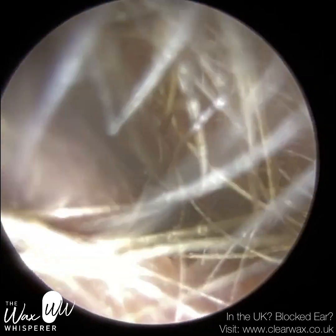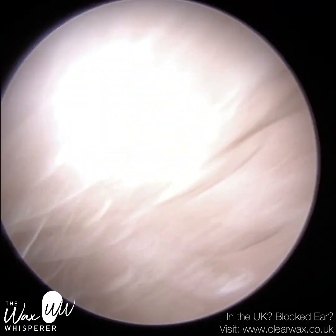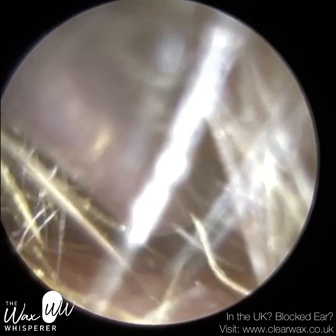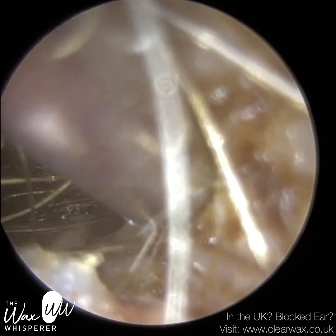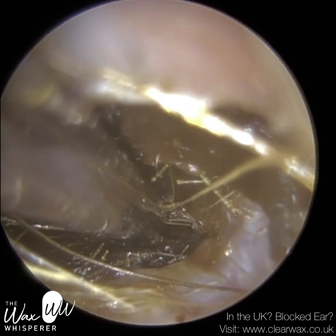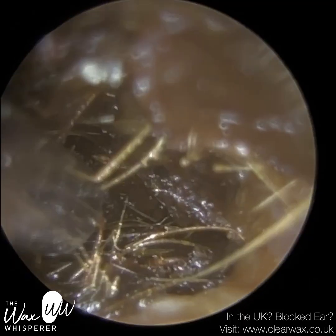So what can happen, you might have just noticed it there, the ear canal collapsed a bit. As I'm going into the ear canal, because the fluid in the swelling of the cells is attracted to the sucker, the ear canal itself is attracted to the sucker, and it can cause the ear canal to collapse. So you've got to be really, really careful when you enter. So I just came back out there, slowly re-entered. A fine end suction probe can help in cases of a collapsing ear canal because there's less suction. However, it just wouldn't have been powerful enough to remove this really impacted debris.